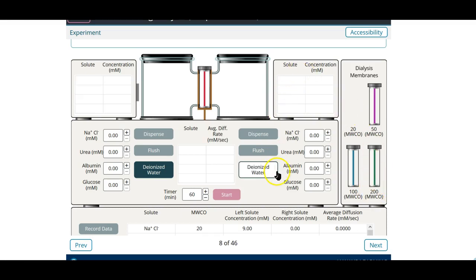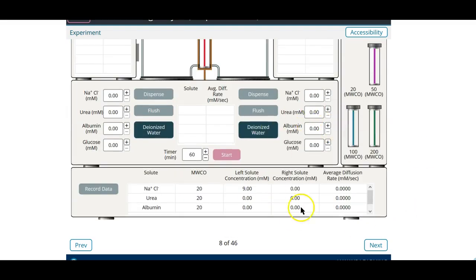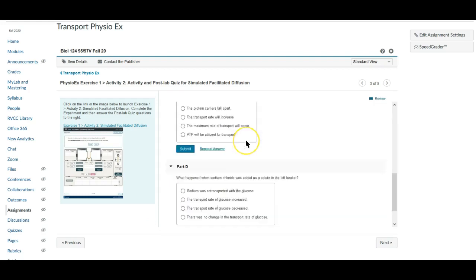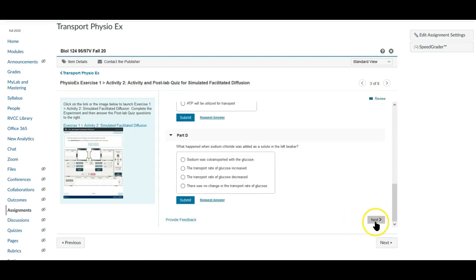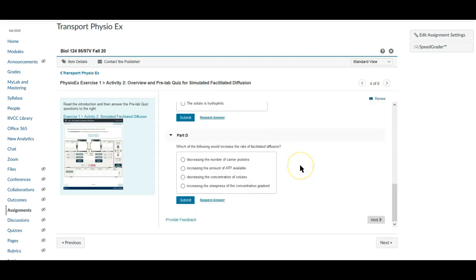So you follow all the directions, you answer all the questions, you hit submit data, so it goes into your lab report. And then when you're done with this, you go and take your post-lab quiz, and when you're done with your post-lab quiz, you hit next, and now it's the pre-lab quiz for facilitated diffusion.